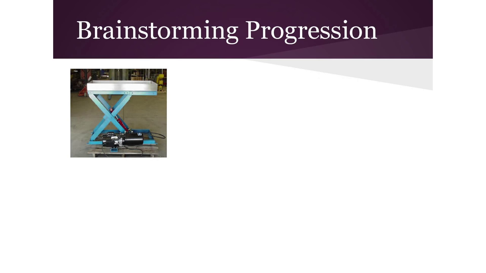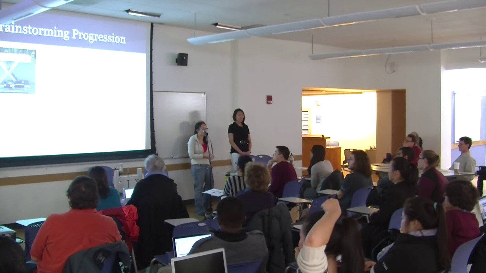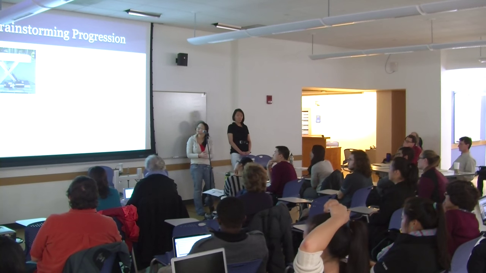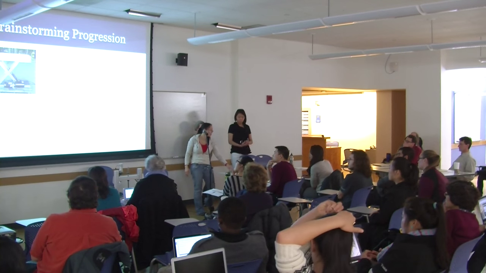The first thing we talked about as a team was this scissor lift design, which is used quite frequently in industrial settings. It's what you might see on one of those cherry picker things that the telephone guy uses. But they're very complicated pieces of machinery, actually, and the actuators and hinges are very expensive for them. So we decided this is not a good option.